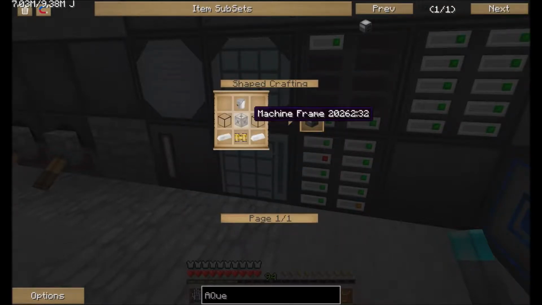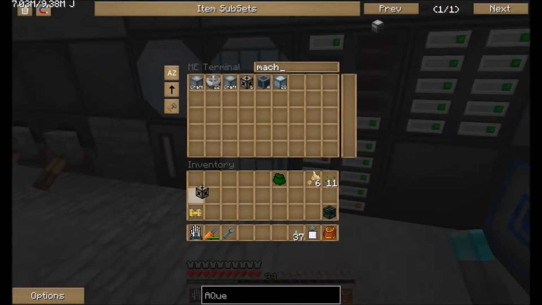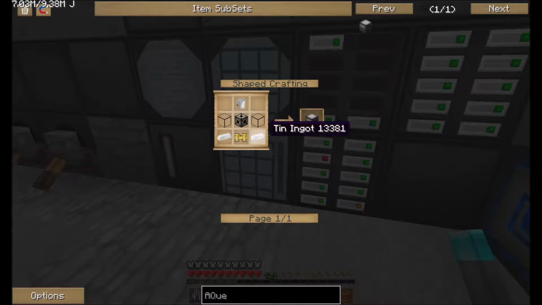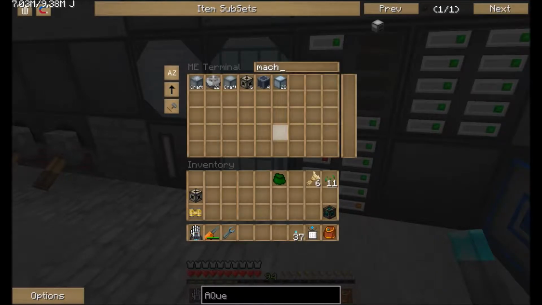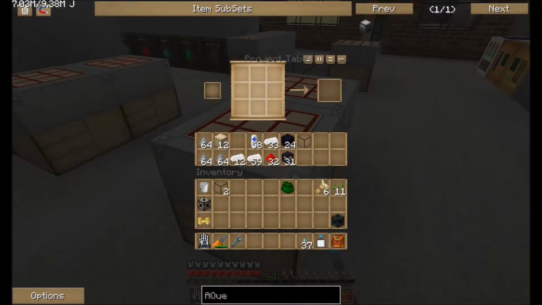Okay, what else do I need here? I need a machine frame. I need some glass, some tin, and a bucket. A couple things of glass. And I think tin is here. No, tin is here. So machine frame, servo, glass, glass, bucket, tin, accumulator.